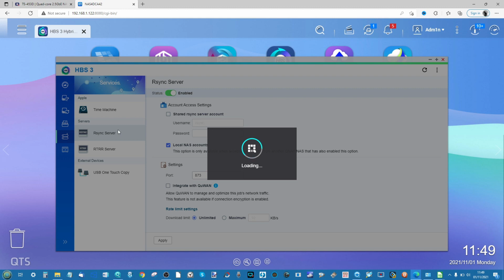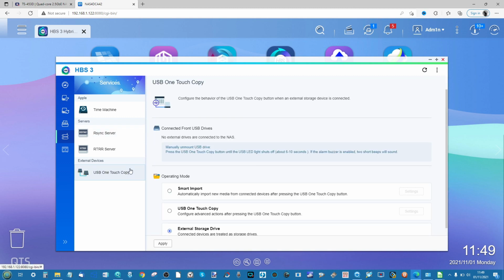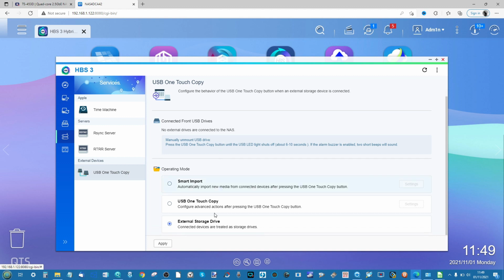Now this NAS that I'm utilizing is not only usable to back up to other devices, but now it can be utilized as a target backup. Finally, you've got the USB backup option here. The USB backup option here allows you, with a connected USB device, to action those local backups.